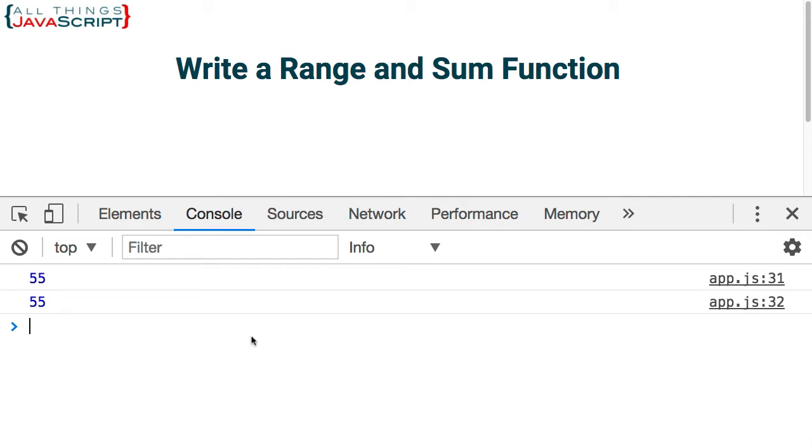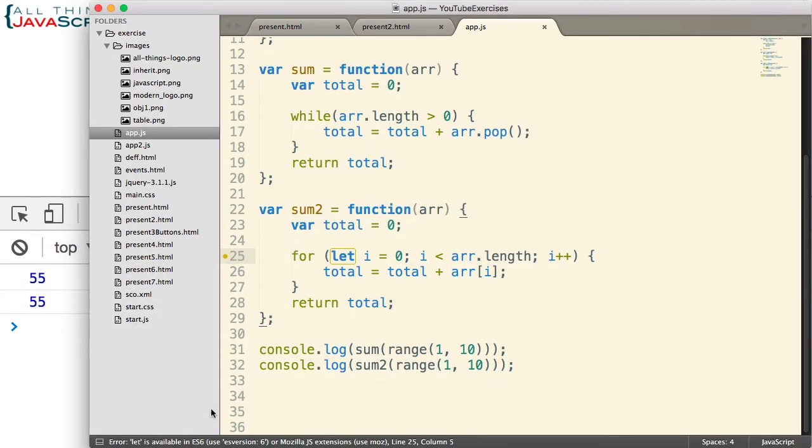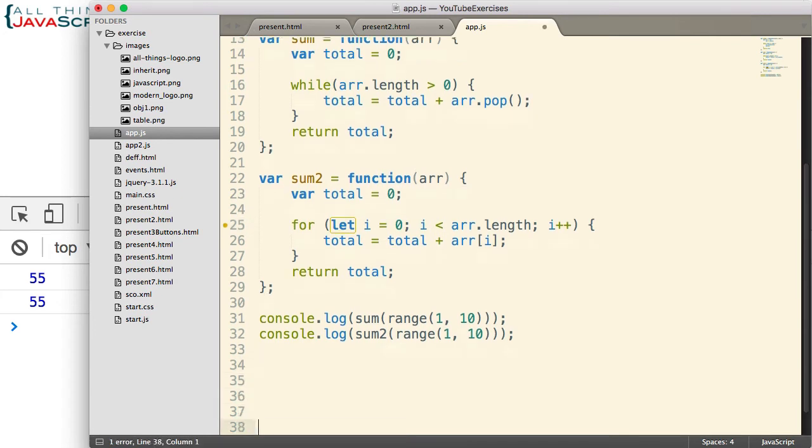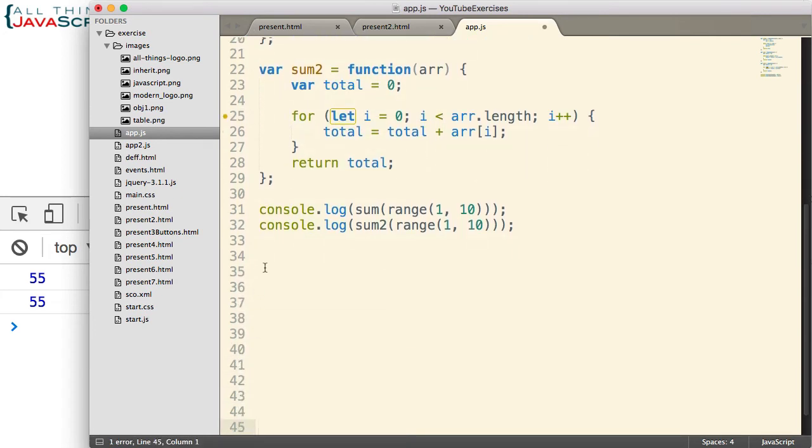All right, now what is the more advanced solution that I was thinking of? Well, as I started thinking about ways to do this, I thought, I wonder if we can do this with recursion, the range function with recursion. And with the sum function, when I first started with it, I was automatically thinking of using the reduce method of arrays to solve the problem, since it's really meant for that kind of thing. So what we're going to do is use recursion on the range function, and we'll use reduce with the sum function. I have tutorials on both of these topics.